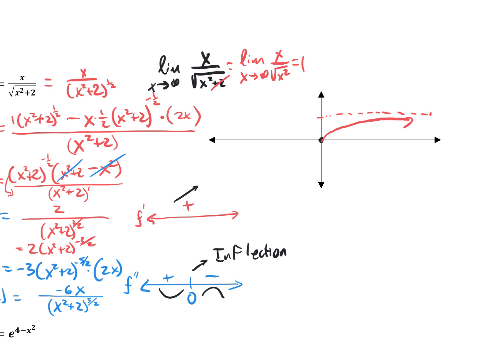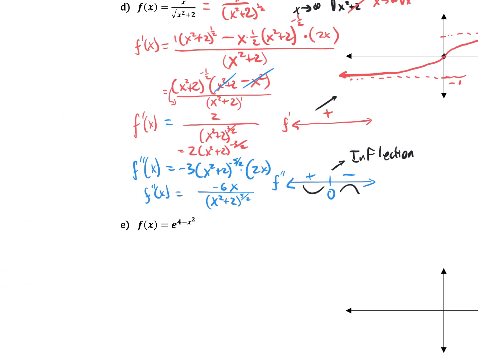All right, what's happening as we go to the left? Well, it's also going to be concave down. It's always increasing, so it's got to be climbing up. It's going to go down to the left or up to the right. And this is going to have a limit of, or an asymptote of negative 1. All right, there you have it. So you can check on your calculator, but that's what it should look like.